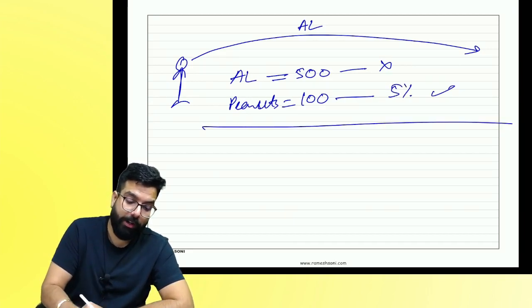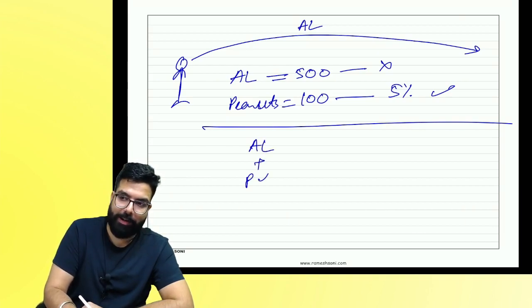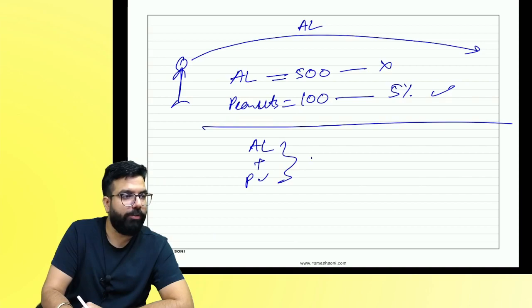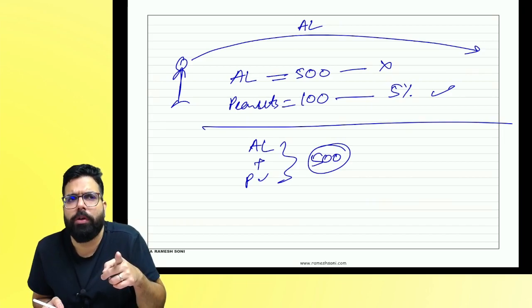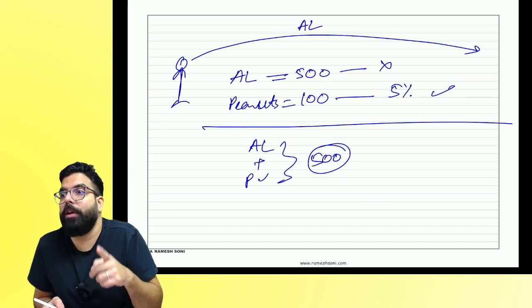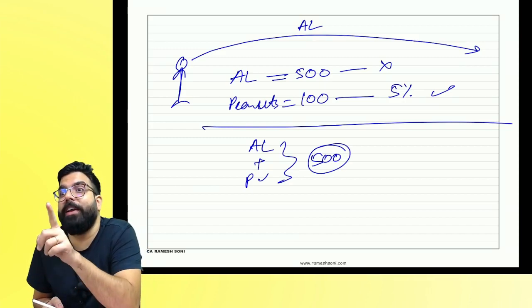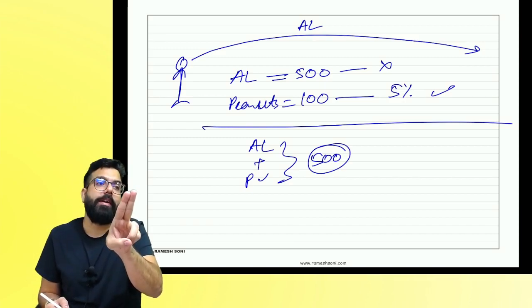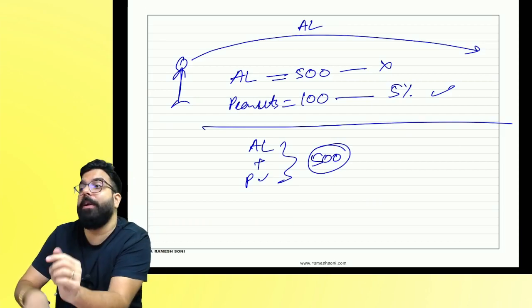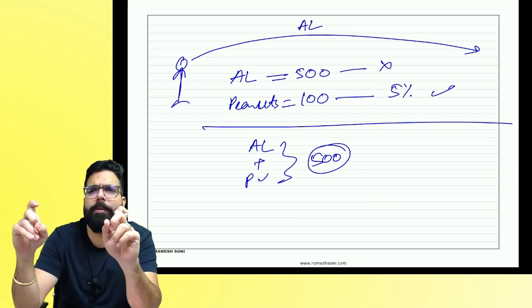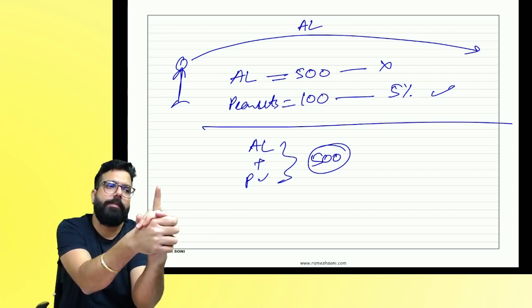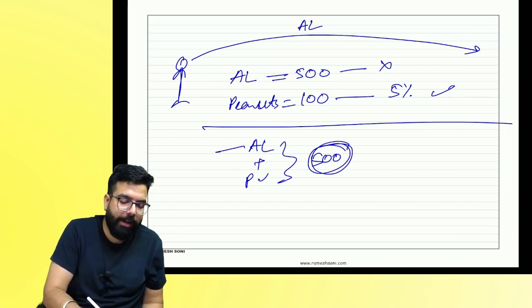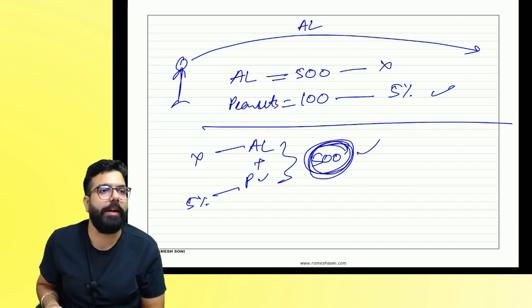But if one shopkeeper told, sir, alcohol plus peanuts complimentary, we will give together, and we are going to charge you 500 together, then can you call it a mixed supply? Can you call it composite? No. Why no? Alcohol is non-taxable. For composite supply, it has to be two or more taxable supplies. One is non-taxable, one is taxable. Can it be individual supplies? Two individual supplies. When they say individual supplies, it can be taxable also, it can be non-taxable. Did you supply it for a single price? If you supply it for a single price, here there is no GST, here there is 5%. What rate will apply on them? Did you get it, everyone?